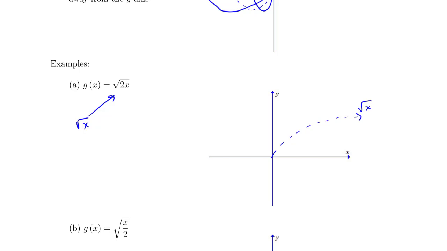Okay, so now I want to think about what's going to happen when I multiply the x by 2. So I'm multiplying the x directly, so that means it's going to be a horizontal effect. And what is the difference of doing it by a number that's bigger than 1 than smaller than 1? Well, if we're not sure, we can see.